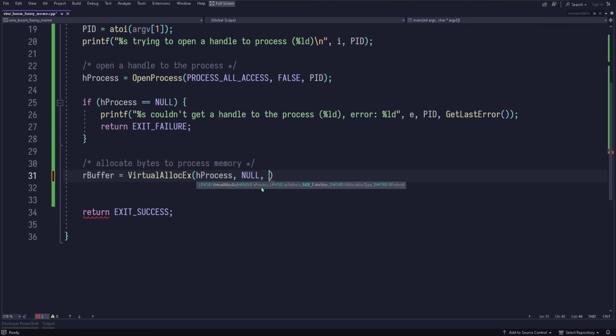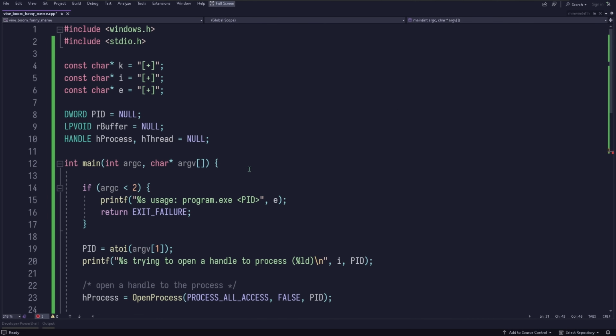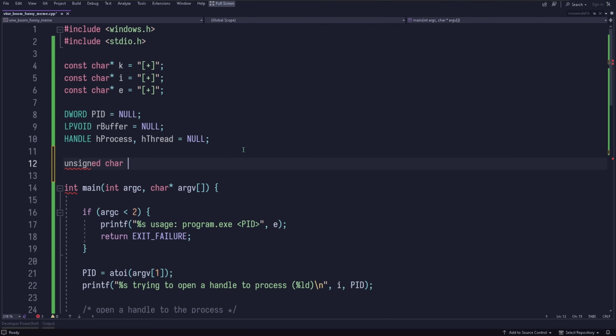The next one is the size of what we'd like to allocate. For this part, we actually have to start setting up our shellcode part of the program. We will generate the shellcode later, but for now, let's at least have the variables and everything set up. So over here, we just have a bunch of A's. We could do this with NOP instructions like hex 90 as well, or the int3 opcode like CC, which is the debugging thing. We will just leave this semi-simple. Just know that when we do inject this, eventually this is going to shred our process's virtual memory and make it crash because this isn't a valid region. It doesn't matter for now.